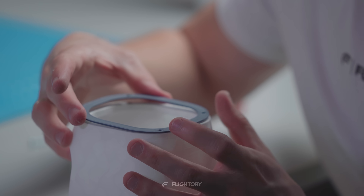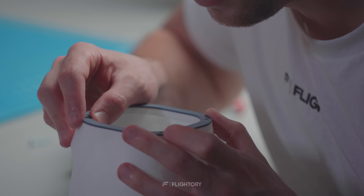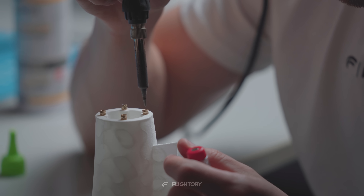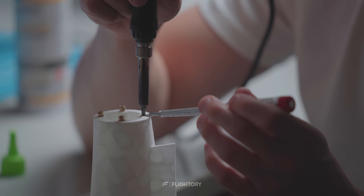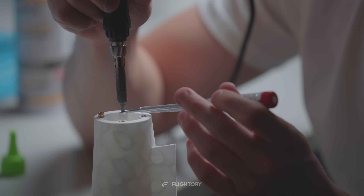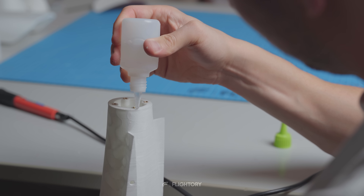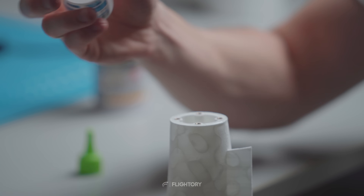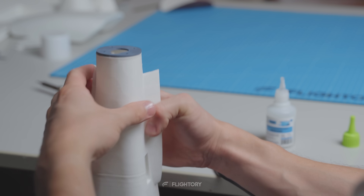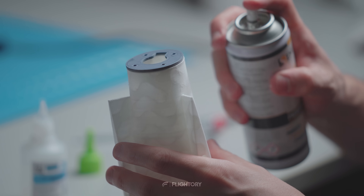On the outside we attach the front reinforcement, a thin plate that reinforces the fuselage connection with the nose and protects the threaded inserts from breaking off. We do the same at the rear of the fuselage where the motor will be mounted. The firewall goes onto the outside. I printed it with PLA which works well, but if you're concerned about high motor temperatures you can use other high temperature filaments.